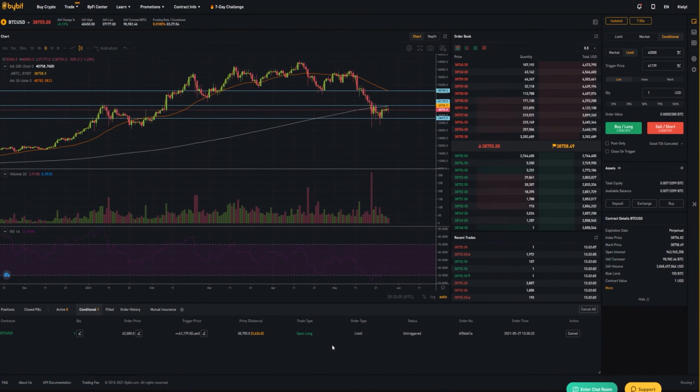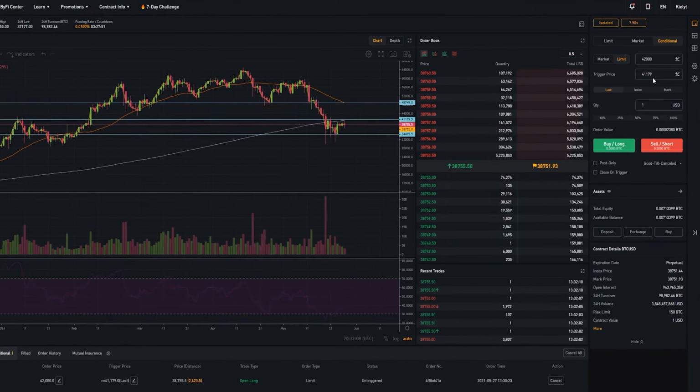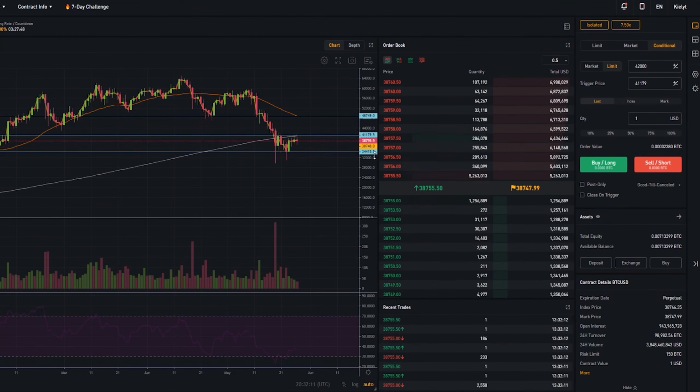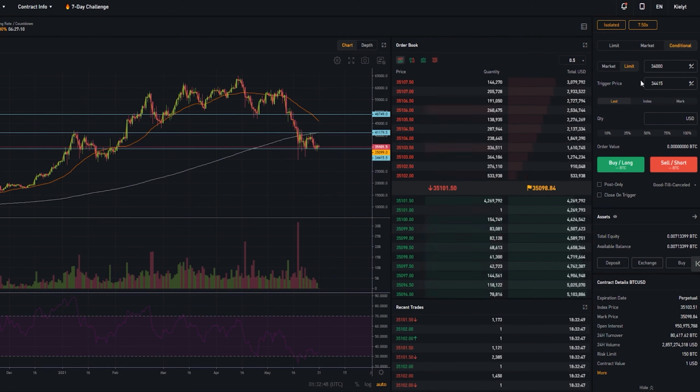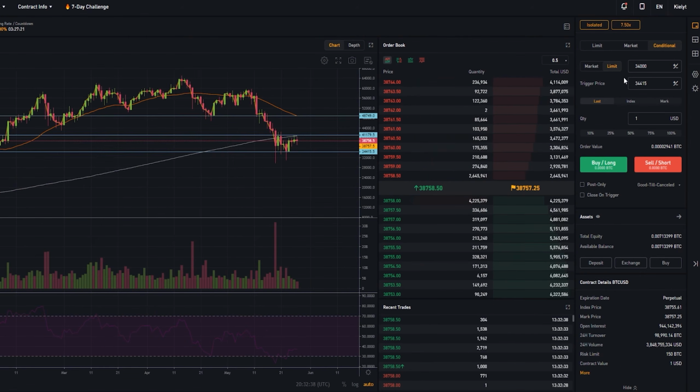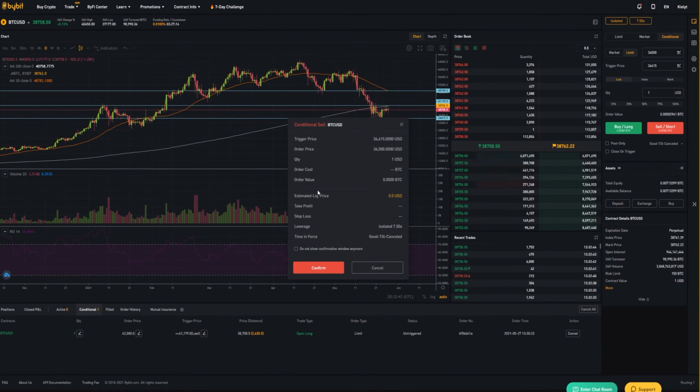Now we can do the similar process to the downside. So we'll come back over here to our order panel, and we're going to use our $34,415 horizontal as the trigger price. So we're going to put that in right here, 34,415. And then we're going to put the same number we had before. So we'll just say 34,000. And in this case, we've left $415 between the trigger price and the order price. So the engine should have enough time to get that order on the books for us, because we don't want to miss that trade. And if we're satisfied with all that, of course, we put in our quantity here and then we click on sell short.